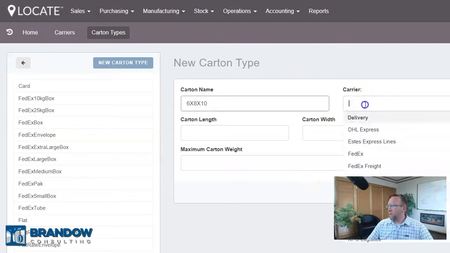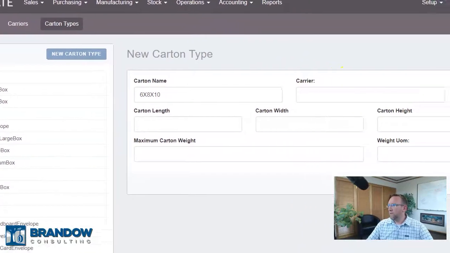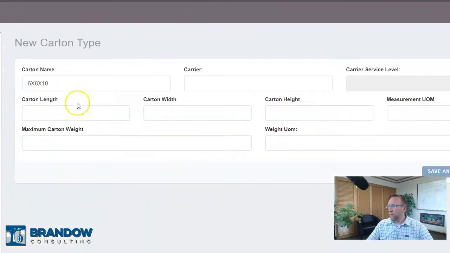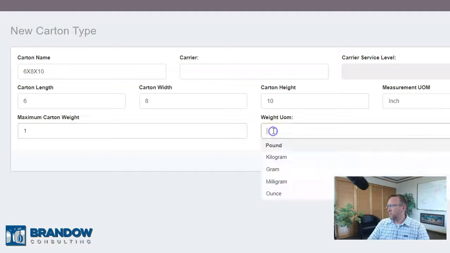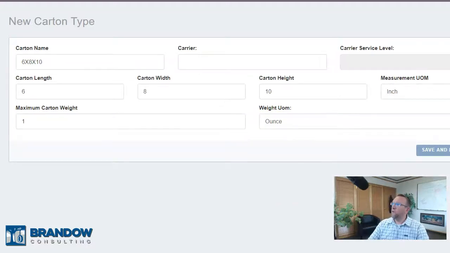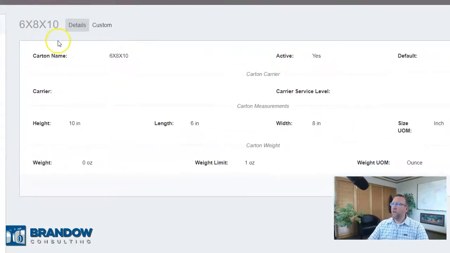And then you could put the carrier that uses that box, or you can leave that blank so it's not carrier specific. But then here we go, we've got length, width, and height, so 6, 8, 10 in inches. And the carton may have a weight, say it weighs 1 ounce. That will help calculate the total weight of the carton when it's full. So click save, and then you do that 5 or 6 times and get your carton set up.